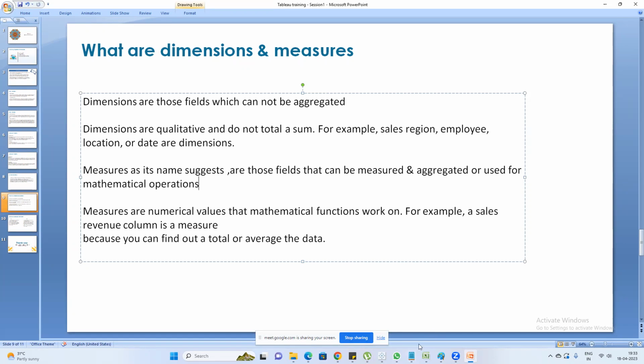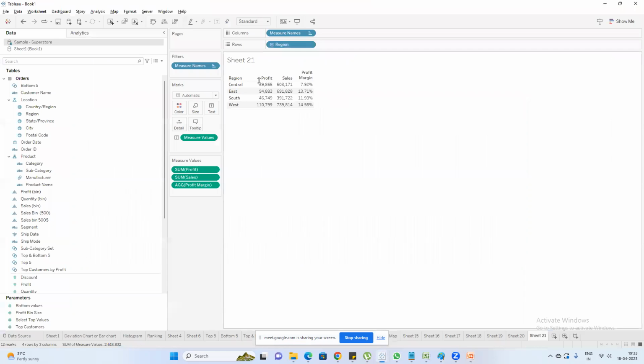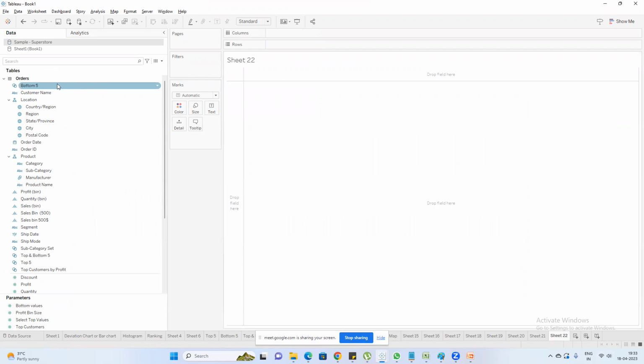So let me show you that in Tableau Desktop. Where you see ABC, set, globe, all these are dimensions.